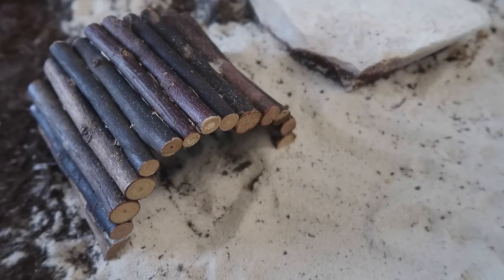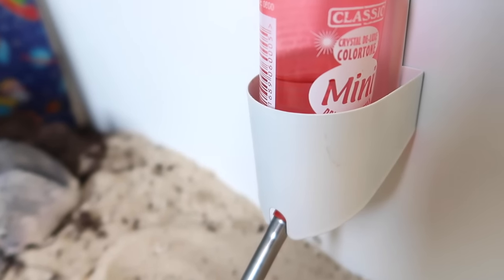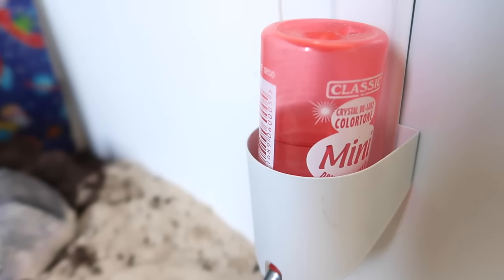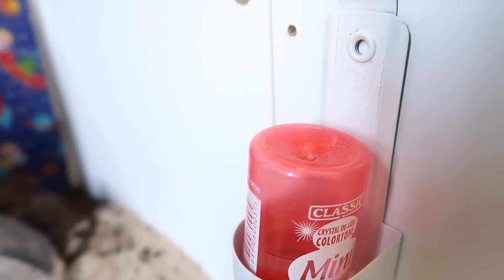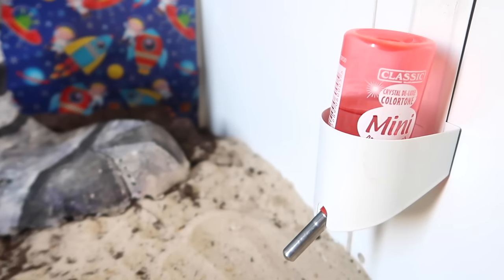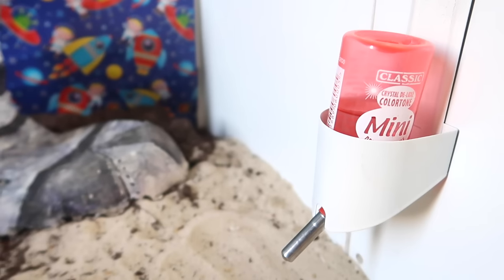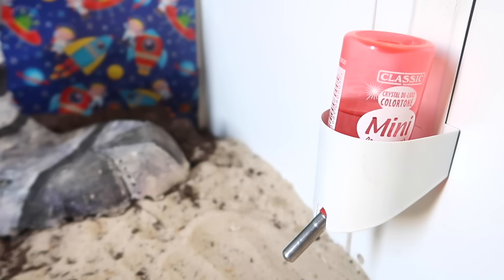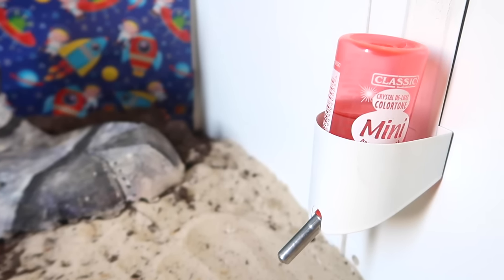Of course, the mandatory bendy bridge is in this area as well. He also has his water bottle, which is held up by a simple water bottle guard. So many people ask me about this — I think I bought it from VioVet but I'm not sure they still sell it. You can buy them on Amazon though; just type in bottle guard, gerbil bottle guard, or mouse bottle guard and you'll find it, or look in the gerbil section of pet shops. These are sold in the gerbil section because gerbils are known big chewers and tend to need guards around their bottles, but for hamsters these are fantastic for hanging a bottle in a tank or any cage that doesn't have barred walls.